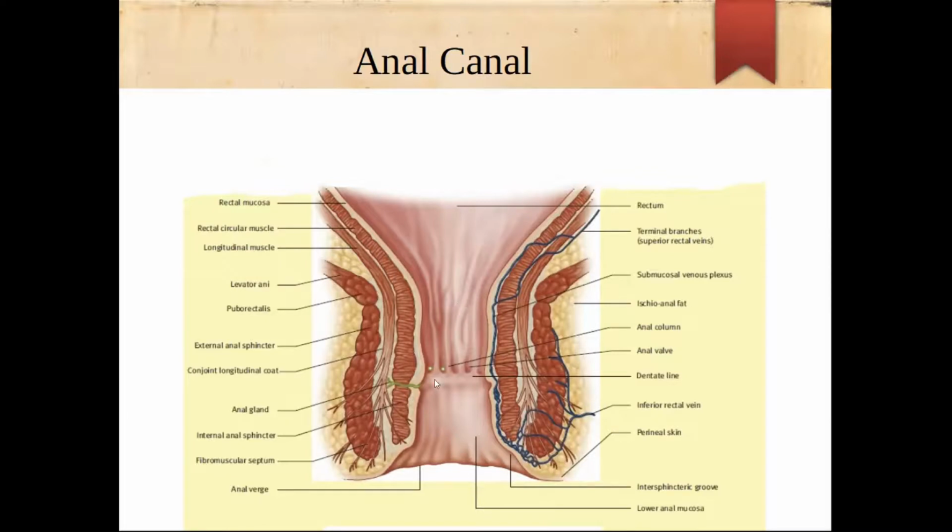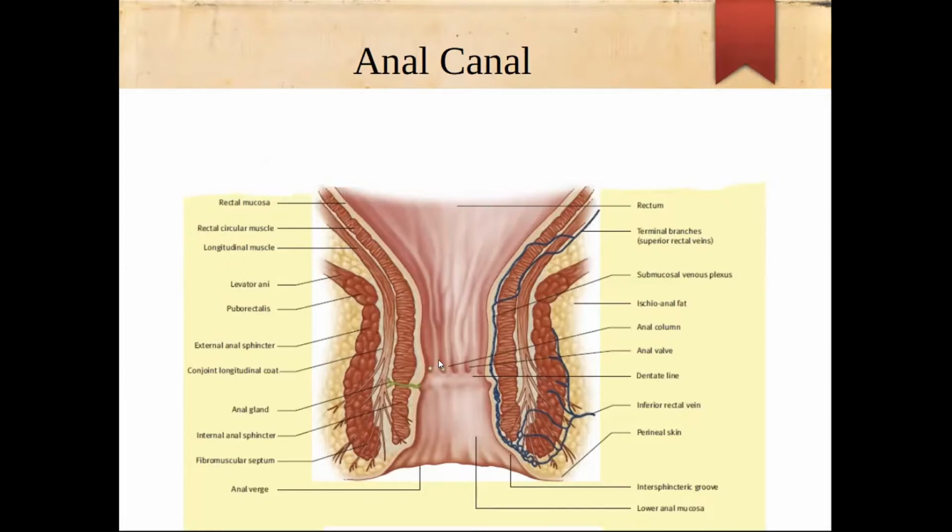And if you see here, do you see my mouse? Yes. There is a circumferential wave of mucosal fold. What do we call that? The dentate line. This is the dentate line. Very good. And above the dentate line, there are vertical mucosal ridges. This is the column.